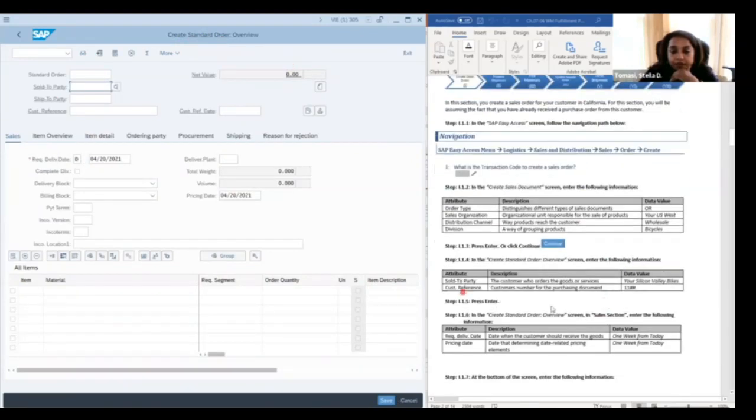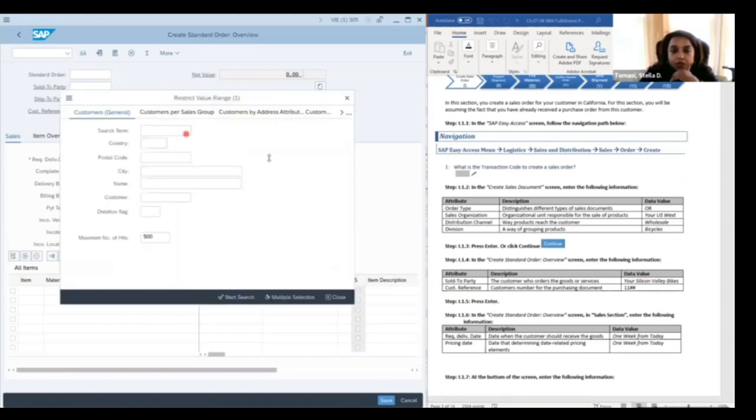And so I have to put in some information here. In sold to party, I'm going to find my Silicon Valley bikes that I created in 7.1. So I'm going to open it up, and remember you guys have this search box and you have various ways. If you click on those 3 dots, you have various ways to search for something. So we're trying to search for the vendor. So I'm going to stay in customers general. I'm going to use the name because I know the name is called Silicon Valley Bike.